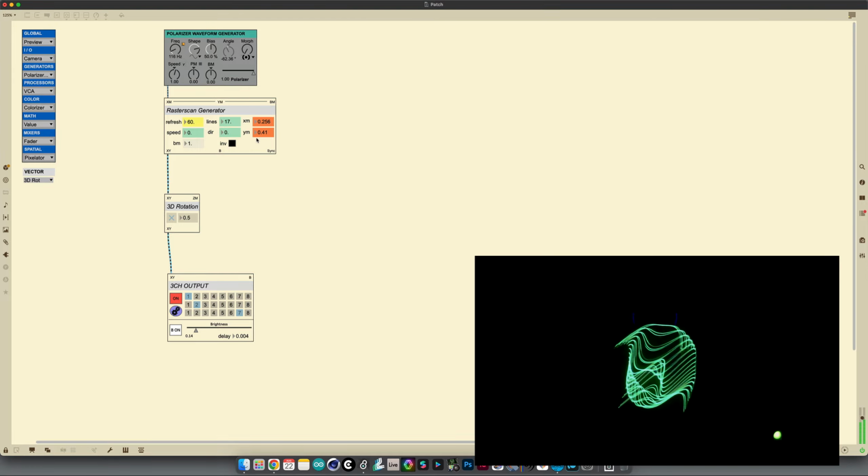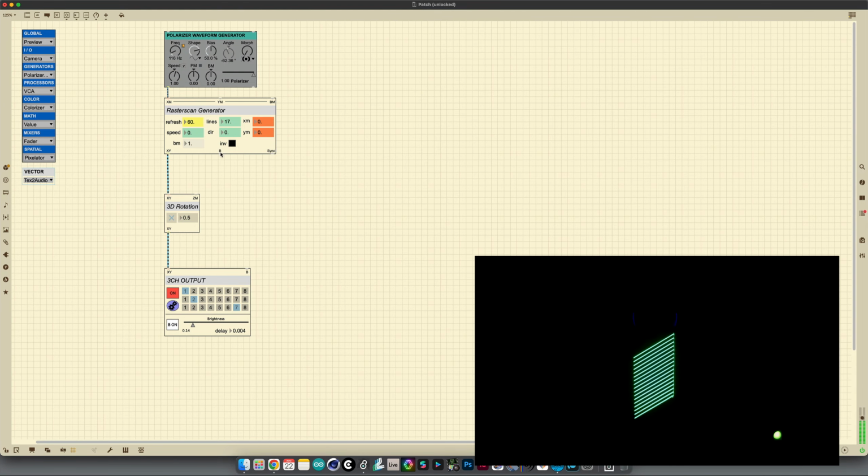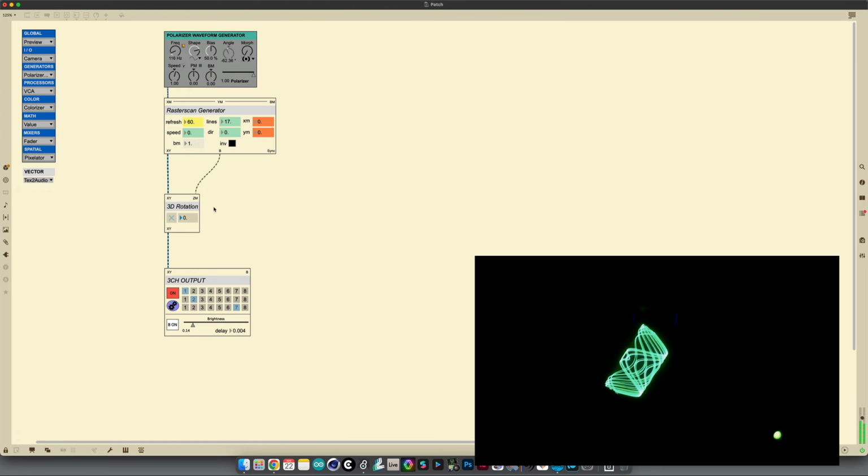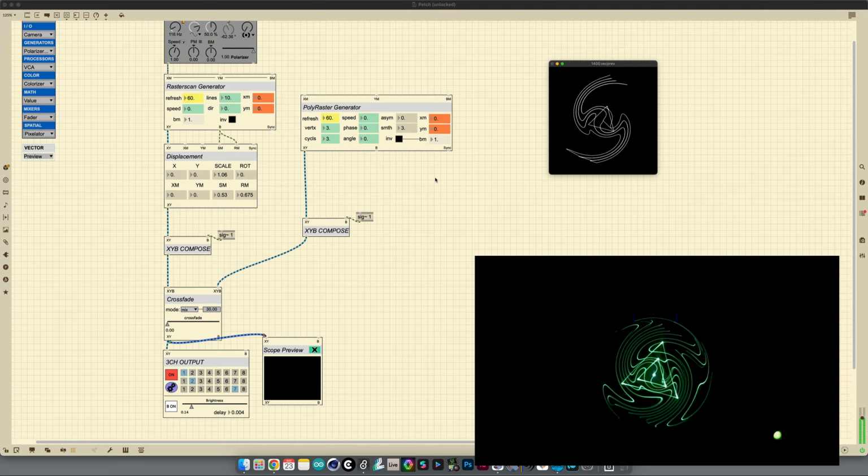So to do actual displacement at the moment, I'm just gonna plug the brightness here, and as you can see, I have here, of course, an attenuator for the signal, and now it's rotating, and as you can see, it's 3D. But I didn't go farther with the 3D, so this is all we got.